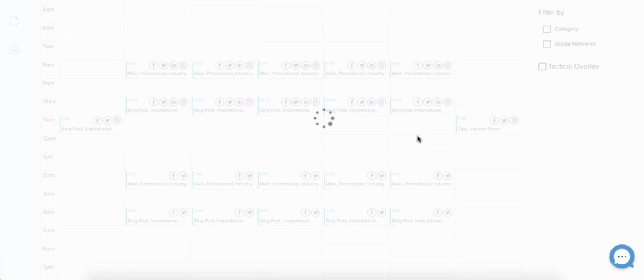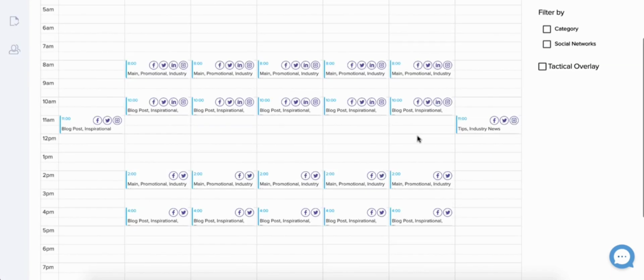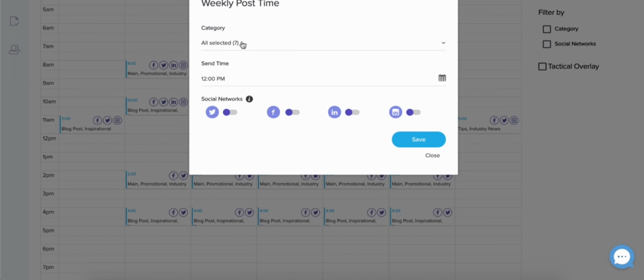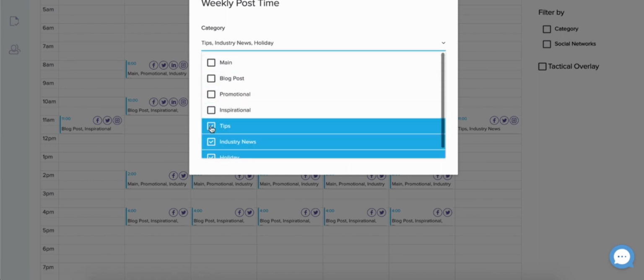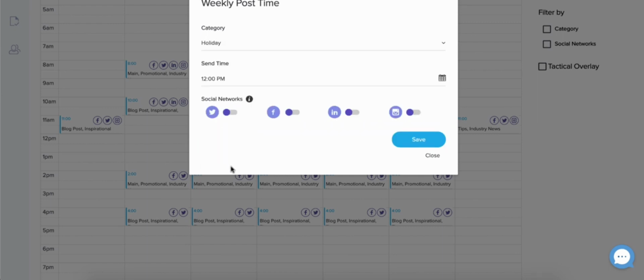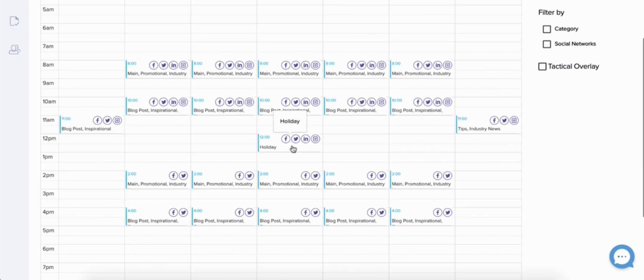But just to show you what you would do if you want to have an additional holiday post go out, because you can't lose any of those other posts for any day of the week, even during the holidays, then add an additional post. Now you'll have 5 posts going out on this particular day every week. What I'll do is I'm going to deselect everything but holiday. Now I'm going to select all the networks I want to go out to. Let's just select all of them, and then we're going to save. The send time right now is set to 12. So now we're going to have this new scheduled time. So all the holiday posts will go out here.